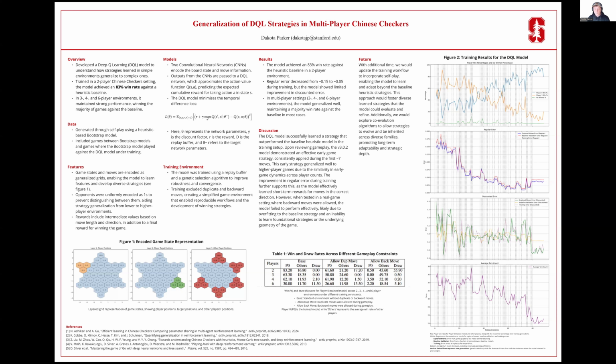I would take each of these 50 and run them against the baseline in 50 different games, and then I would see their win rate in those games. And now if their win rate beat the win rate for the parent, then that model was taken and it was used as the next one.